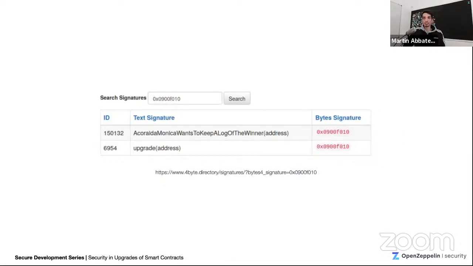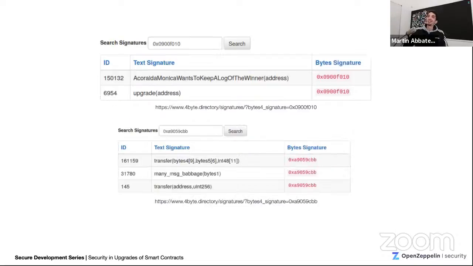And this is the actual identifier, right? In 4byte.directory, you will find a public database of function identifiers. And if you look for the identifier of the upgradeAddress function, you will see that it matches the one of this weirdly named function, which is awesome. And there are other examples of that. There are multiple examples of that. Here is one from transfer. You would say that transfer is a pretty common function in contracts, and it has some function clashing as well.